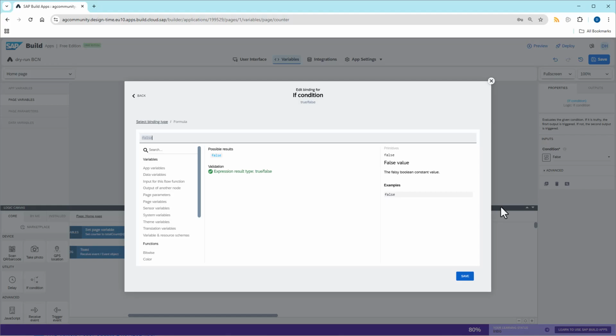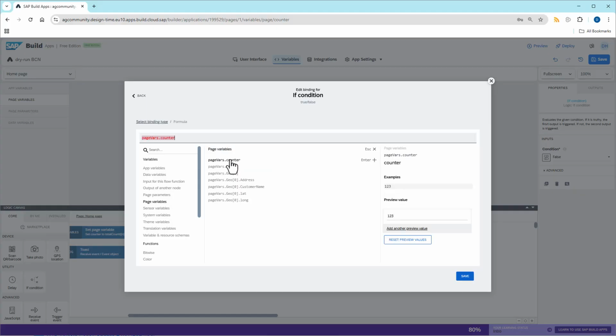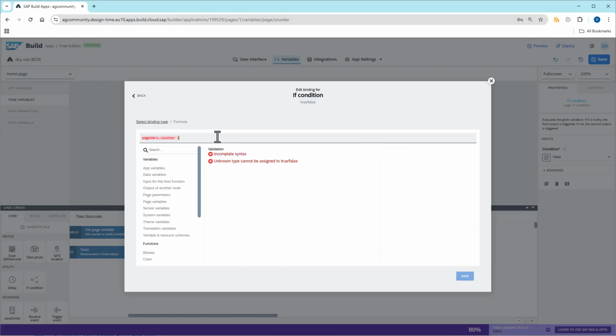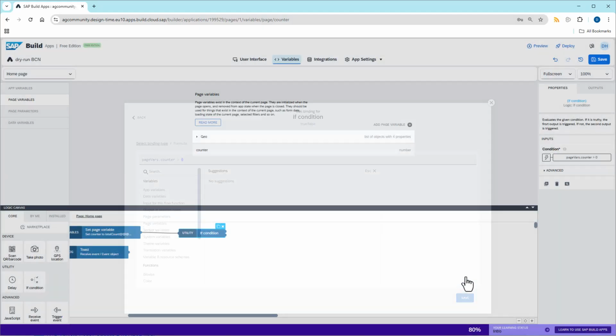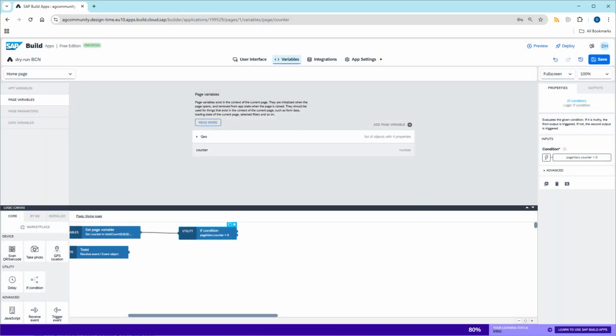Therefore we will select here from the page variables our counter, just click twice on it, and we will go from one iteration to the next iteration if our counter is greater than zero, right? So as long as we have records in our counter, we will continue with our loop to get data.